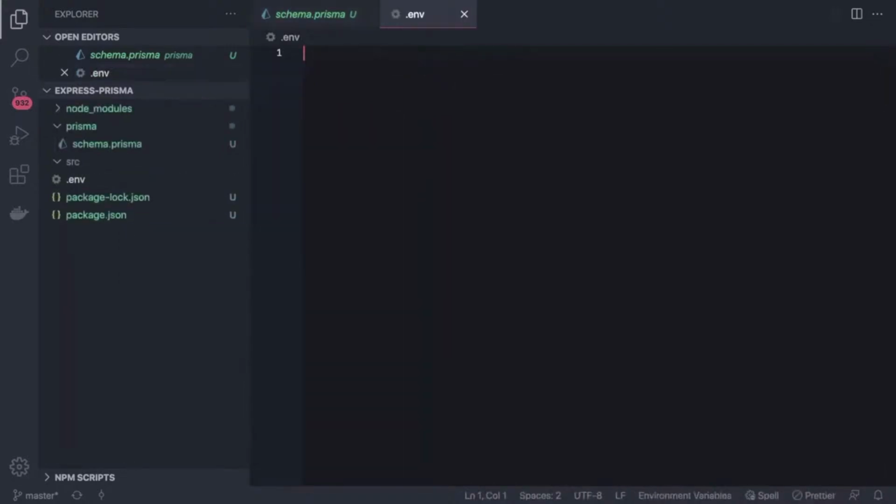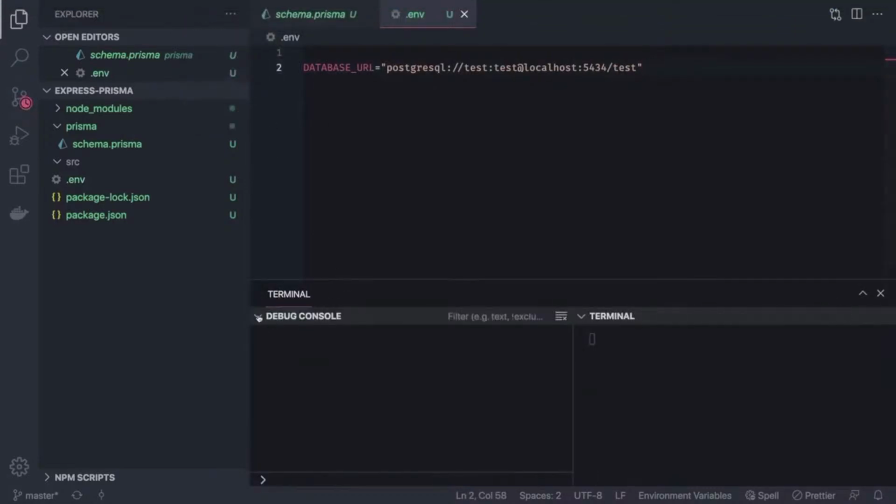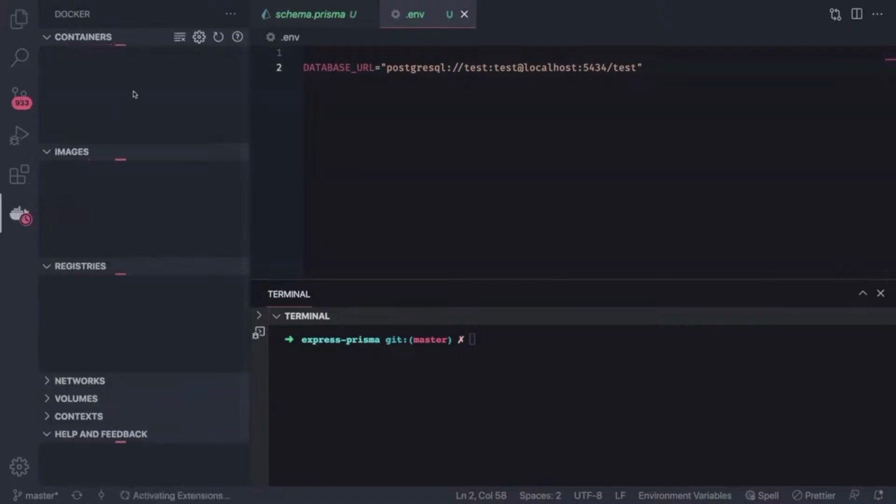You don't strictly need to use .env for that, because Prisma automatically fetches things from here. For this variable, I need to use Docker Compose up, because we already have Postgres running, or I need to see if I need to stop something.